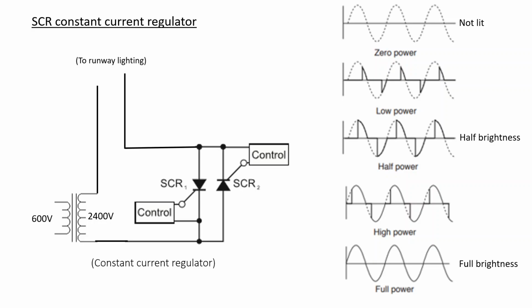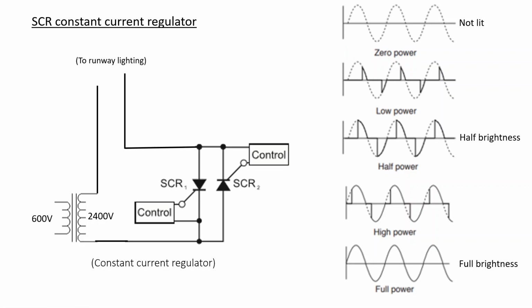We can see here that it can control the voltage going out from here, full brightness, where there's almost no adjustment done to the sine wave, but by shaving off some of the sine wave, we then have less voltage going out, but it's still sort of a sine wave, isn't it? It's still sort of AC. So that's about half brightness, and then you could go all the way down to almost nothing.